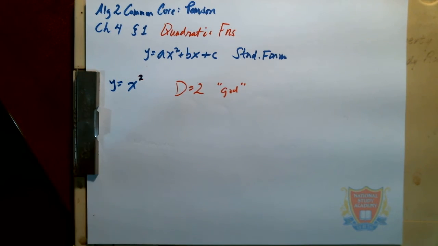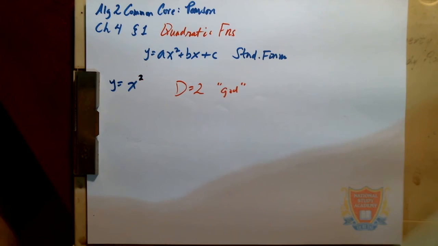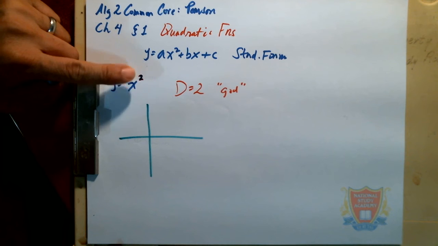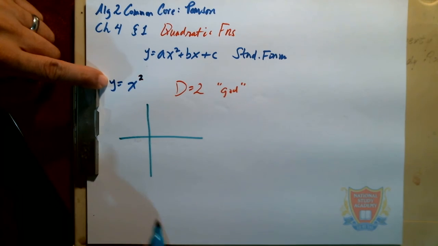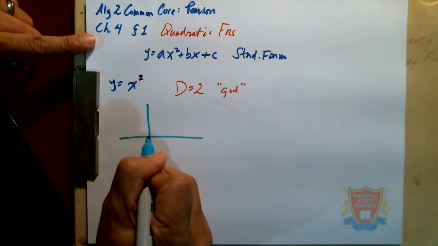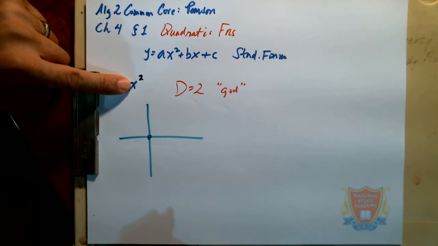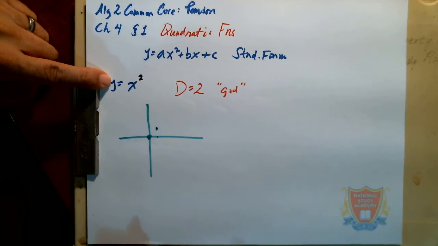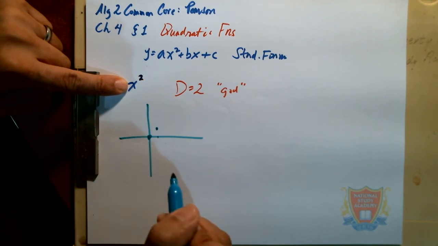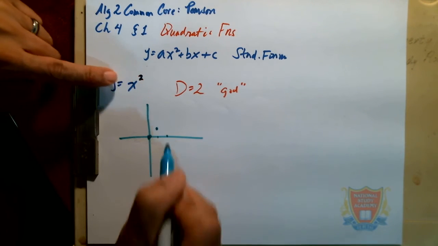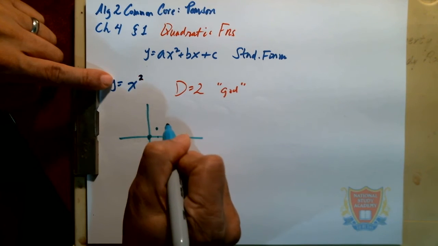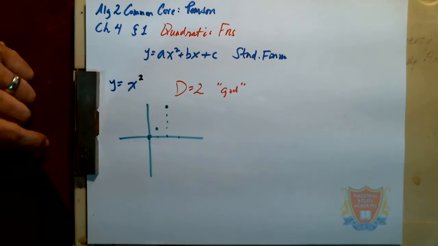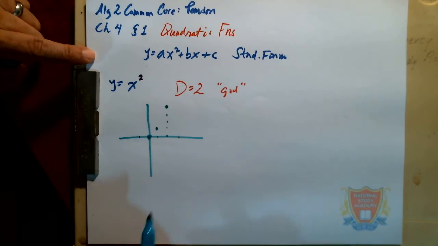So let's start with this equation first, and let's take a look at what it looks like, all right? I'm just going to draw it for you first. At x equals 0, square it, my y value is 0, right? 0 squared is 0. So it's going to be 0, 0 right there. At x equals 1, 1 squared, you get 1. So x equals 1, my y value is 1. At x equals 2, 2 squared is 4. 1, 2, 3, 4. x equals 3 is going to be 9, way up here somewhere. Got it?